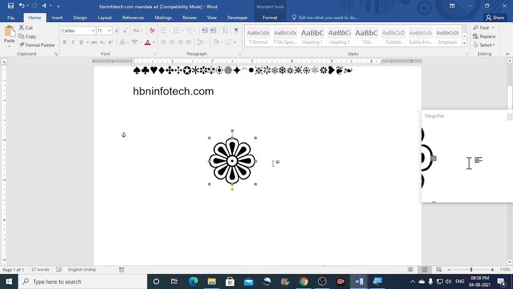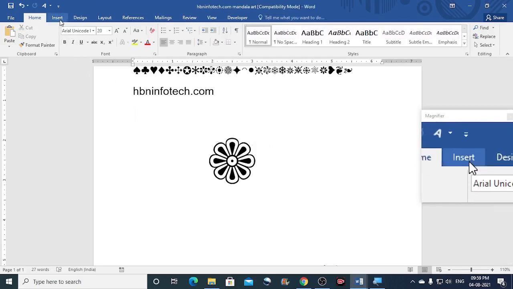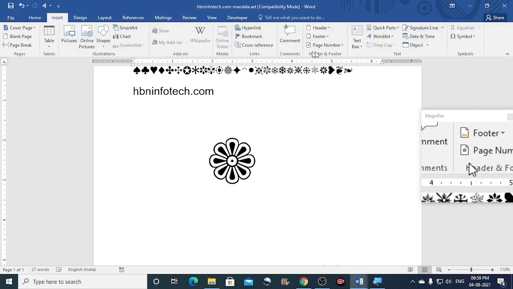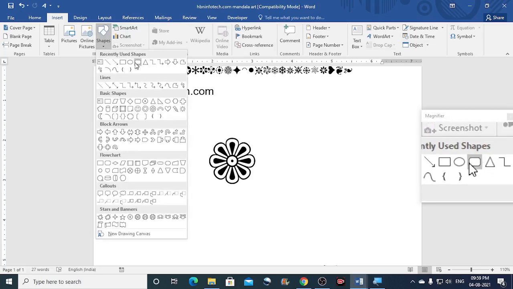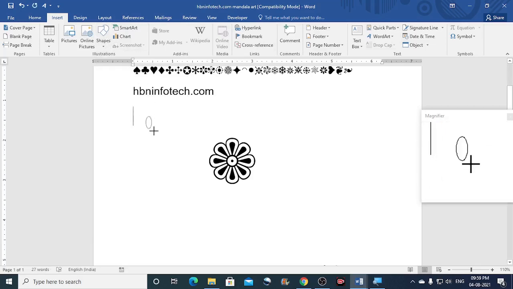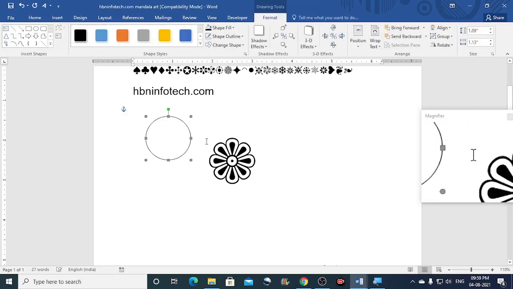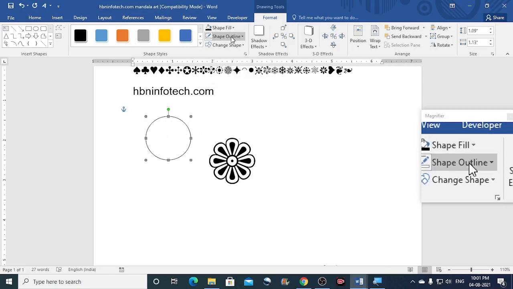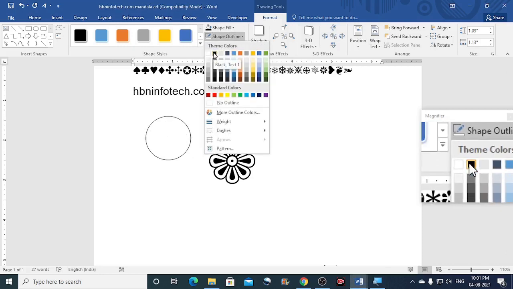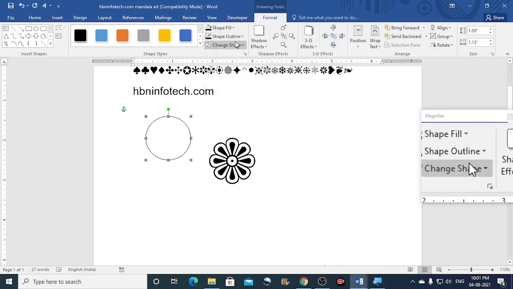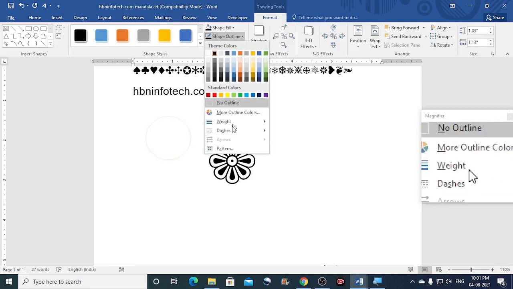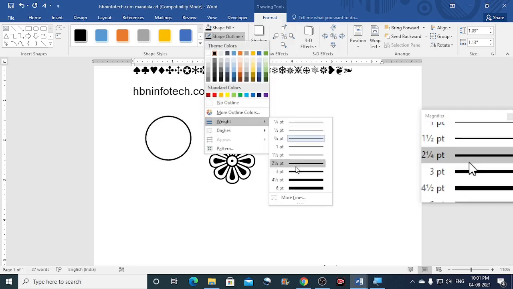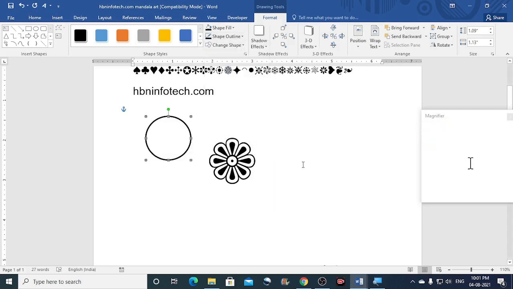Okay, this is done. Now I'll just insert a plain circle. Let me change the outline color to black and then set the line weight to this size.